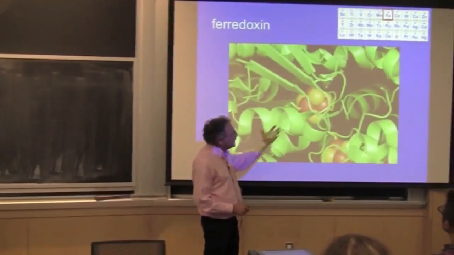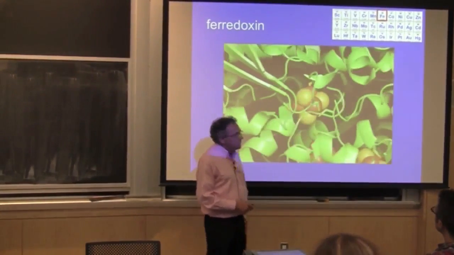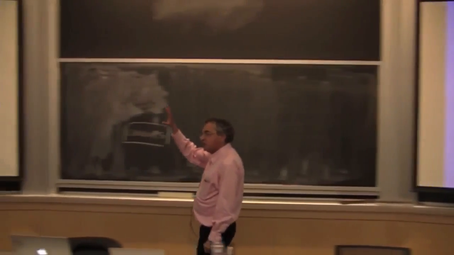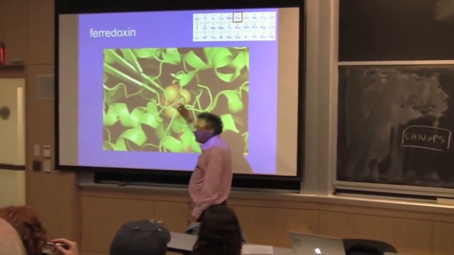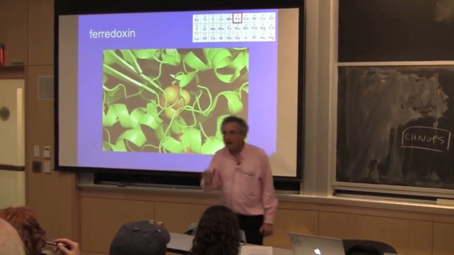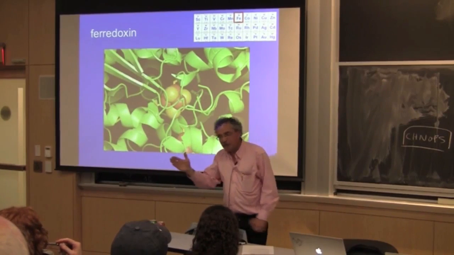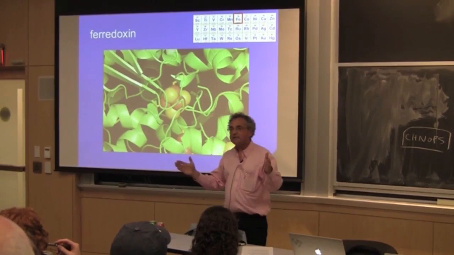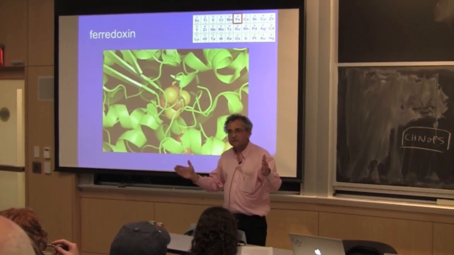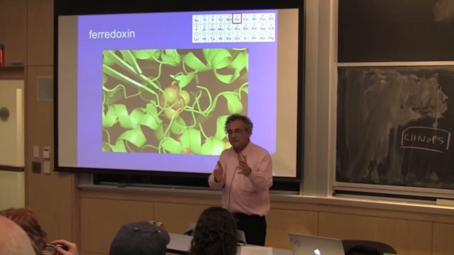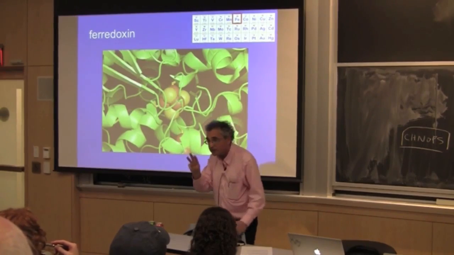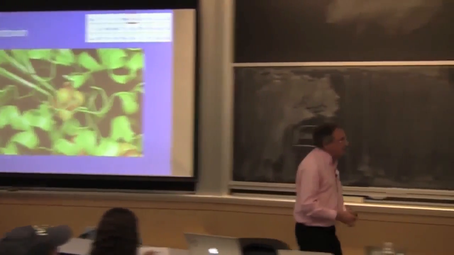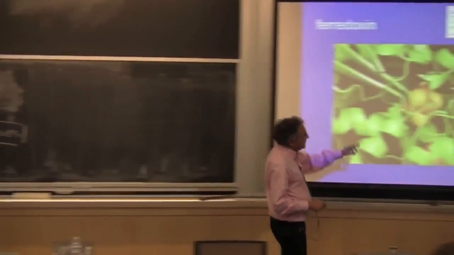Let's look at one of them — this is Margaret Dayhoff's favorite machine: ferredoxin. Ferredoxin sits at the top of Photosystem II and accepts the electron, then donates it to NADPH. Margaret Dayhoff saw by inspection — it's a 56-amino-acid sequence — and realized immediately in 1966 that it was a dimer; it had to have come from a gene duplication event. The original monomer was 28 amino acids or less.